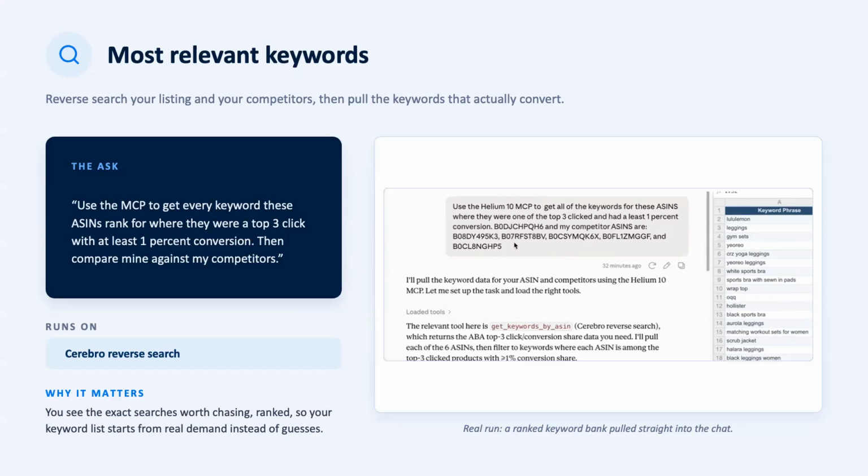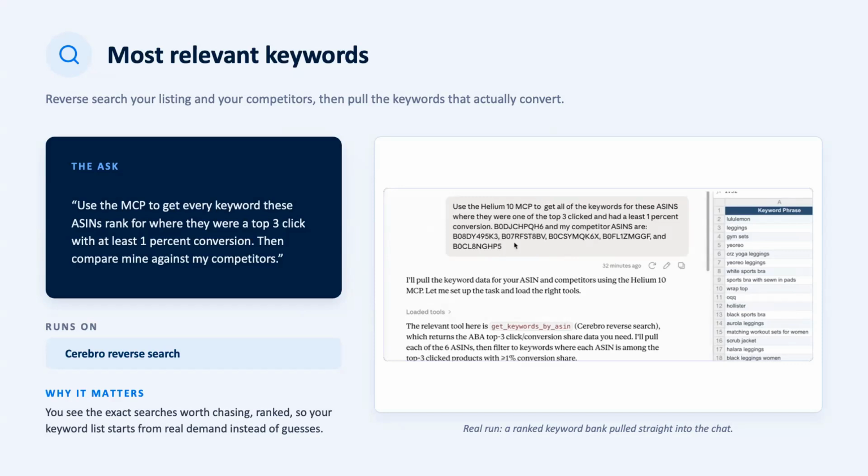And this will run on Cerebro reverse search, meaning say that any search term page that you were on, maybe I went in and I was looking at white marble coffee coaster cups. And what I'm looking at on that search term page, I'm focused on the ones that are getting the most clicks and what they're doing because they're doing something right from a clicks perspective. But I can use that information if I am not one of those top 3 clicks and figure out where are they getting sales.